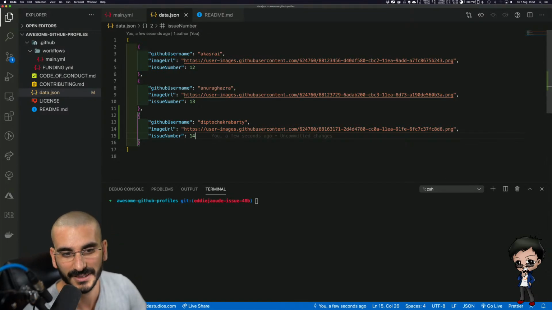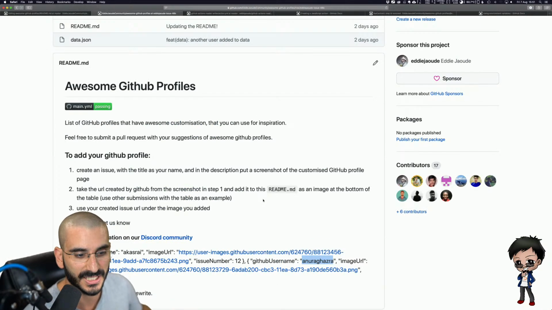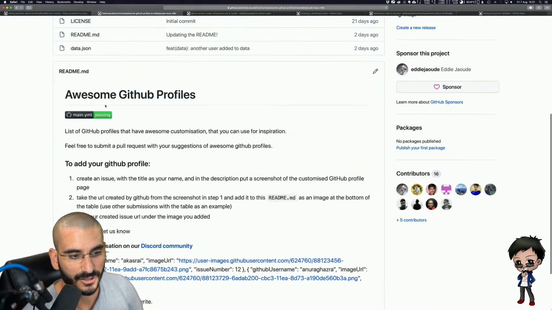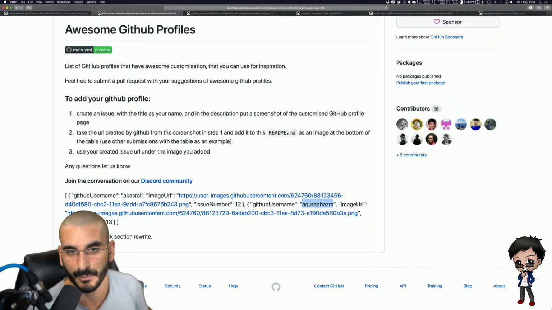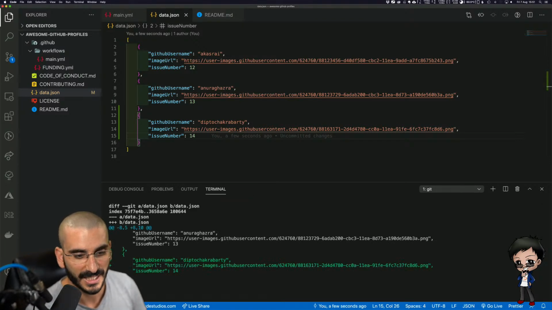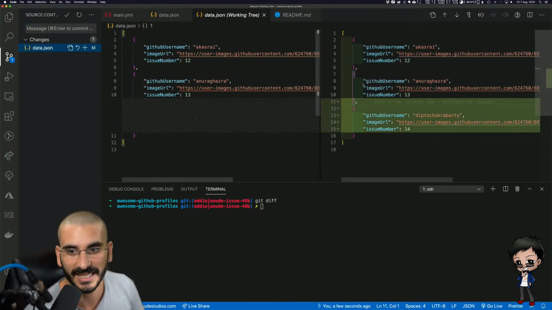So I have added a third person, and anyone new who's joined, you will see if I refresh this page and this branch, and I go down, you will see that we have only two usernames, 1, 2. And there's a third one that's going to appear, and then we're going to customize this later to be even better. So let me do a diff. In the diff, we can see all that's happened is I've added another person, or the people who like VS Code can go to this tab, can click it, and we can see that we've added one more person.